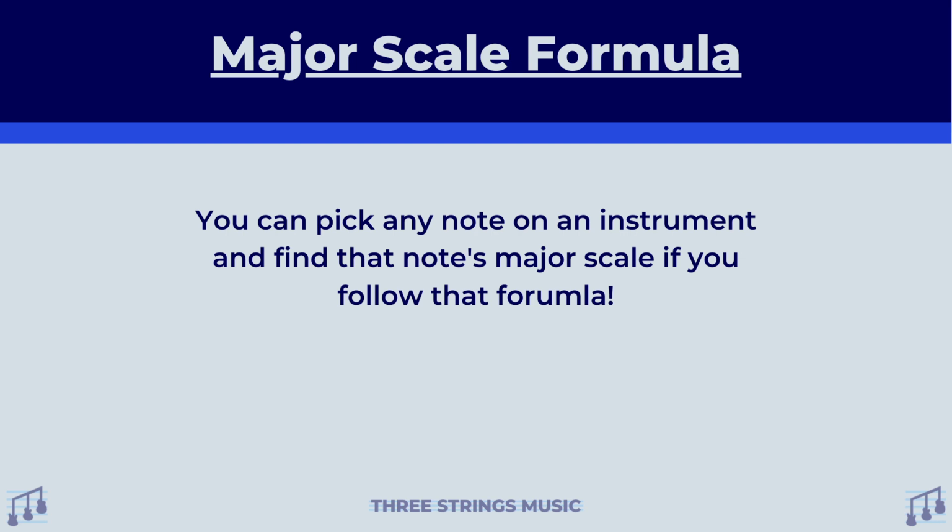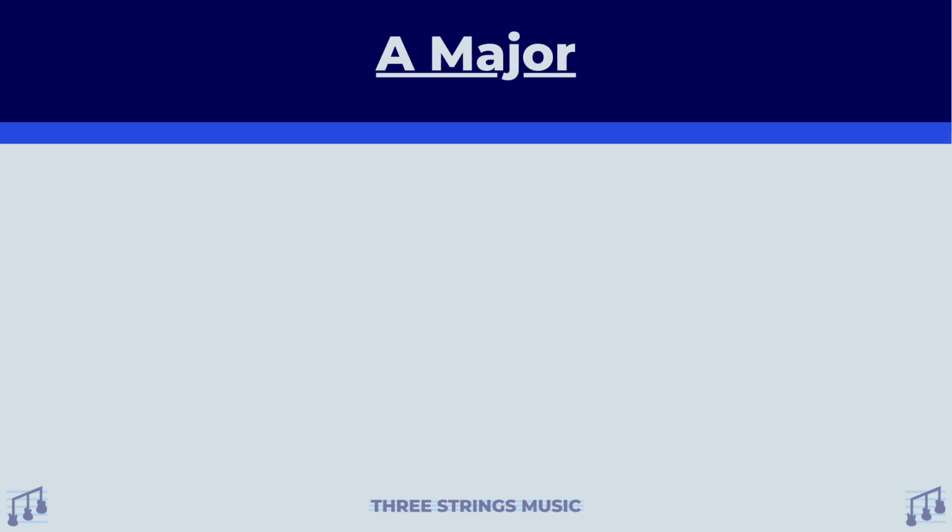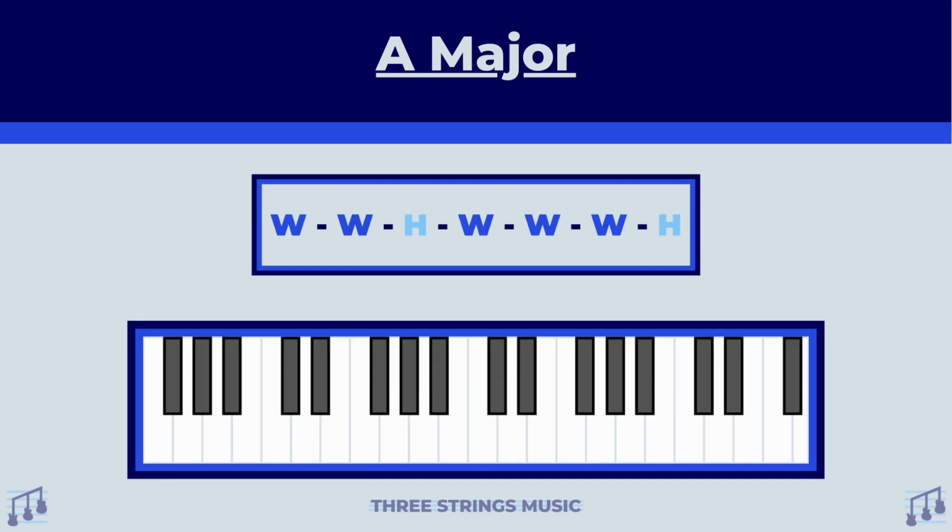note's major scale. So, with all of this in mind, let's go back to that A major scale I played earlier and pick it apart. So we're going to play the scale again, but this time with the formula on display. We start off with playing this A note, and as we look at this formula, it says that the next note in the scale is a whole step away. So in order to play that, we would skip over this black key and then play the next white key, which in this case would be B.